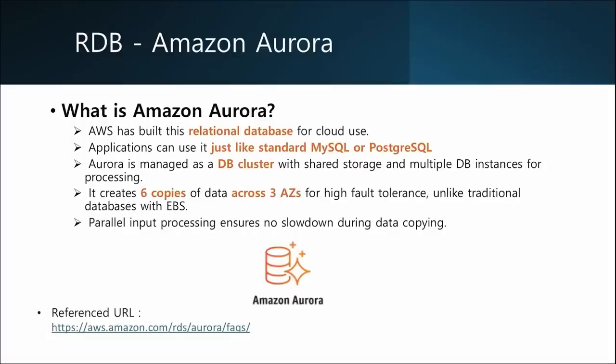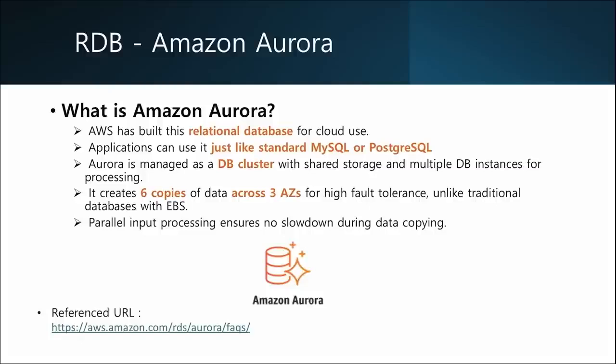Next, let's learn about Amazon Aurora. Amazon Aurora is the RDB database service that is most often compared to RDS. It is a database that supports relational databases and can be considered a database built directly by AWS. So, the difference with RDS is that in the case of RDS, it provides engines such as MySQL and PostgreSQL, while in the case of Amazon Aurora, you can think of this Aurora database as a single database engine. You can use MySQL and PostgreSQL directly with Aurora DB without any conversion.